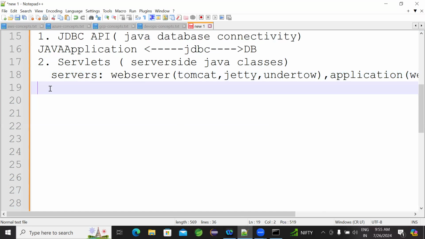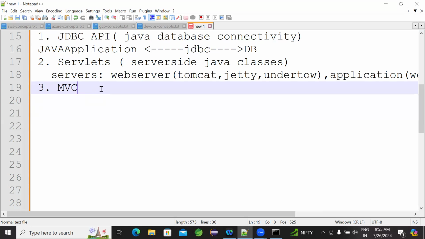Sir, are there any architectures or design patterns that we need to learn? Yes. The most important design pattern that we learn here is MVC. We will understand the MVC design pattern and we can implement applications easily. Without MVC, can't we implement applications?